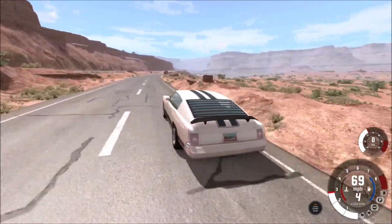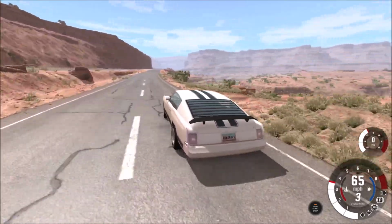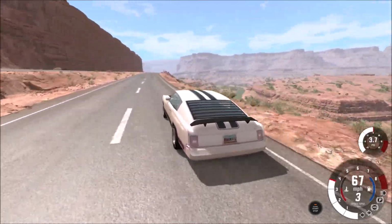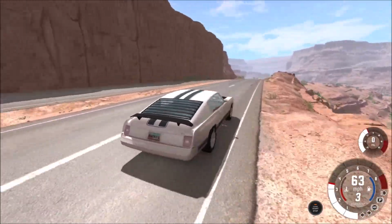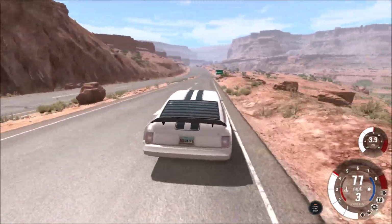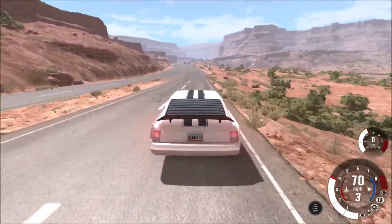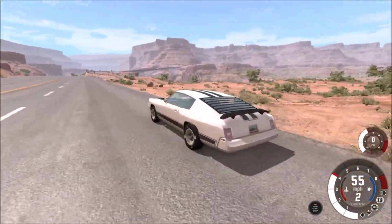I bet if we make the block a little bit stronger, maybe put some nitrous into it, I think the car will definitely do a lot better. I do like the turbo noise though. Very nice turbo noises.